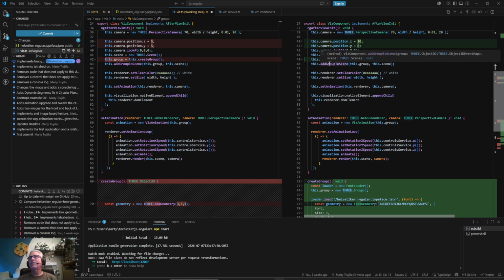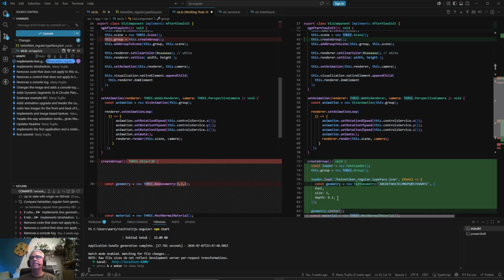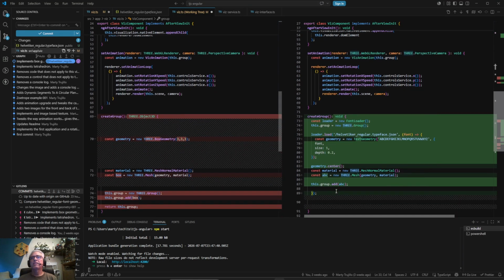Oddly enough, at this point it probably can't draw anything because the loading has not happened yet. That was interesting. It wouldn't surprise me if something was broken because it wasn't loaded.